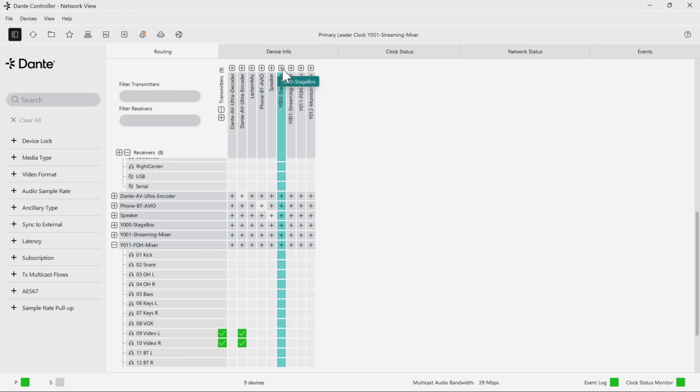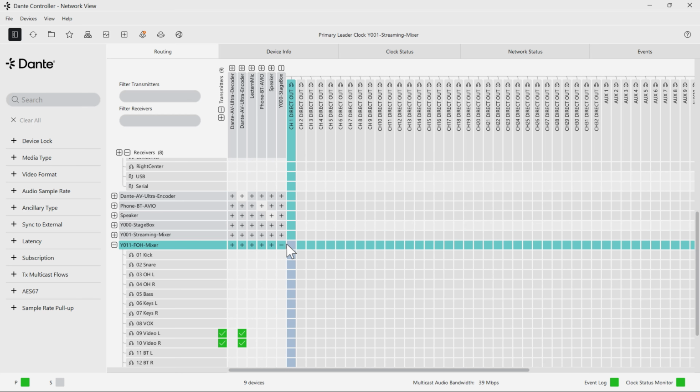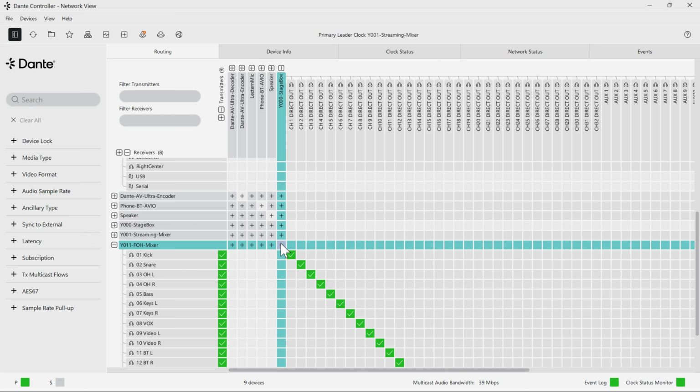Okay, we've shown you how to make a single connection, but sometimes you need to make a bunch of subscriptions with a single click. If we hover over the corner here, we'll see shading fill in across the grid, indicating we can make a mass one-to-one subscription. Just press Control on your keyboard and click to make the subscription. To break it, add Shift, so you get Shift Control click.